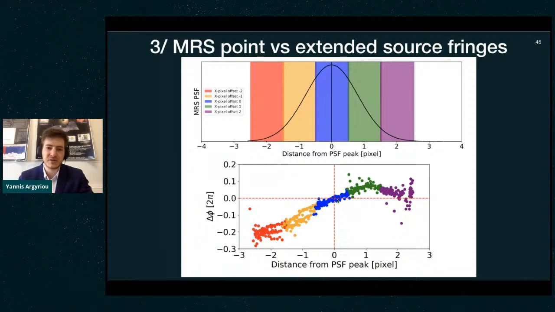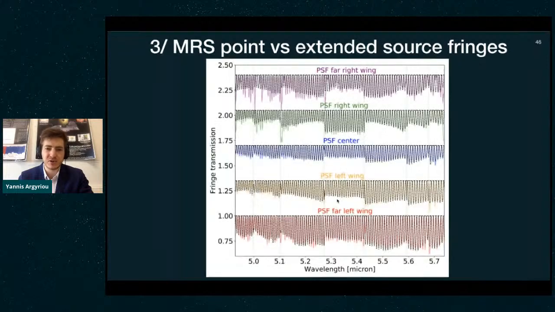With these results, we were able to produce a more consistent fringe flat applicable to point sources. I show here the optimized fringe flat, now not for an extended source, but the fringe flat that would apply for a point source observation. You can see that we are able to model this effect much better, which also improves our spectroscopic accuracy.